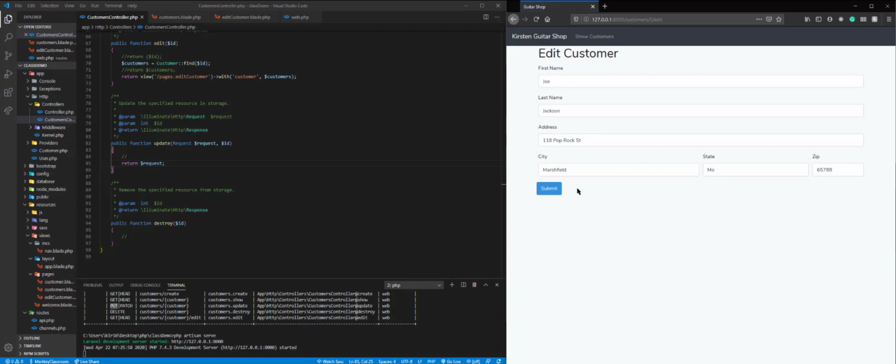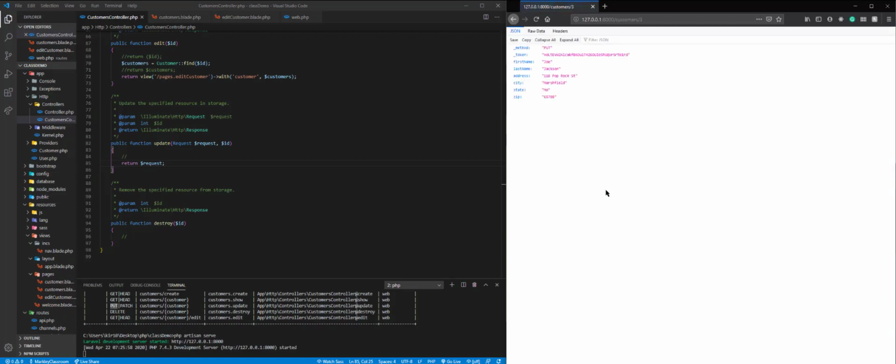And so if I use Joe and I hit submit, I did get Joe's raw data back. So that seems good. Okay, so I'm going to comment that out. Now I just need to find that customer. Again, I'm just going to copy in some code for you. So I know that the request is working.